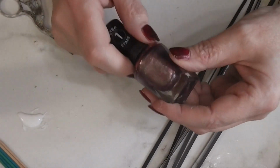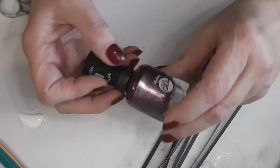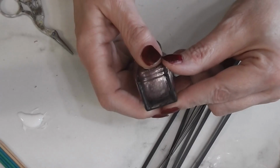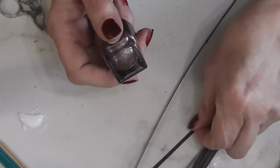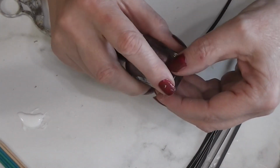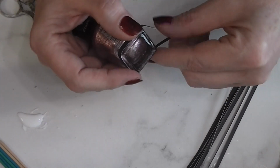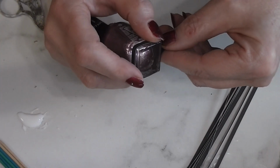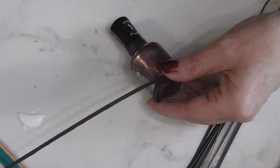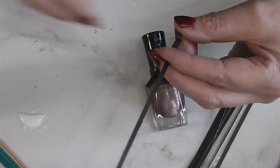Since I want a square basket, I am building mine on this nail polish bottle. This is some of the Sally Hansen Miracle Gel nail polish, and I love the square shape. So I'm going to take one piece, I might as well take this one because we're going to cut it. We're going to wrap this around our bottle, and cut it so it has not a huge overlap, but enough of an overlap that it's going to stay put when we're done.